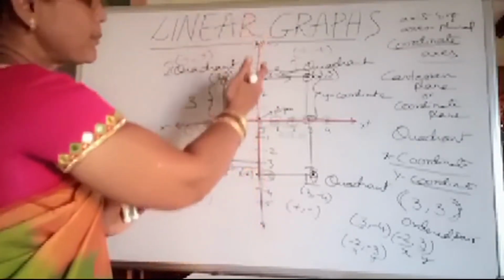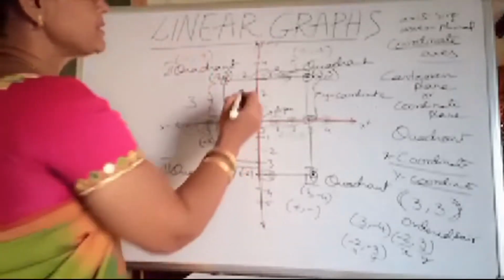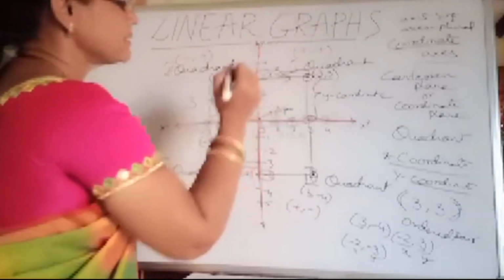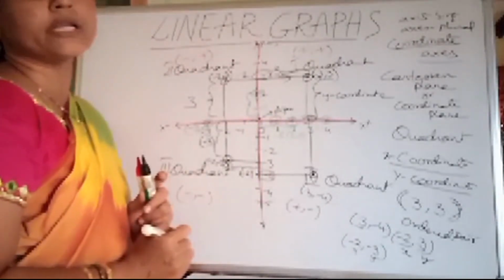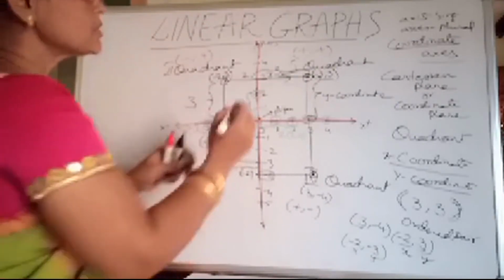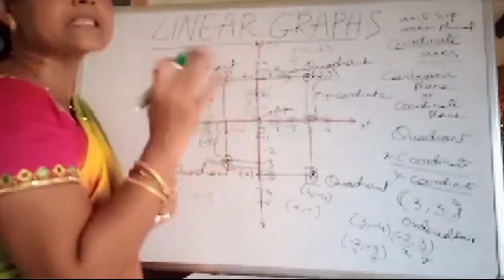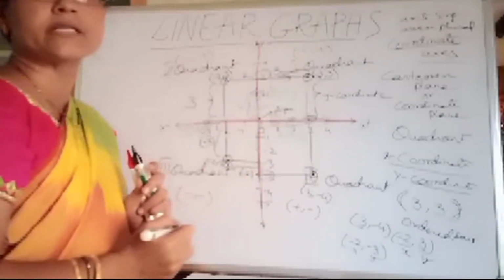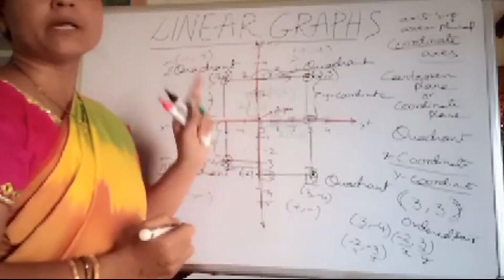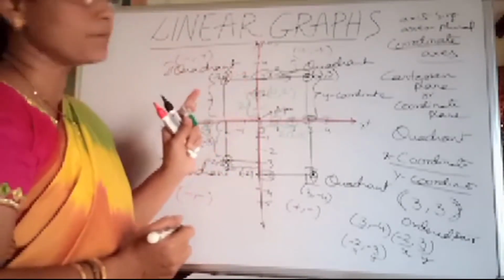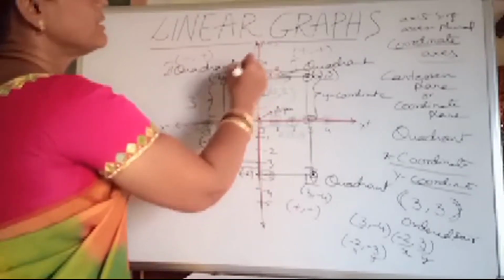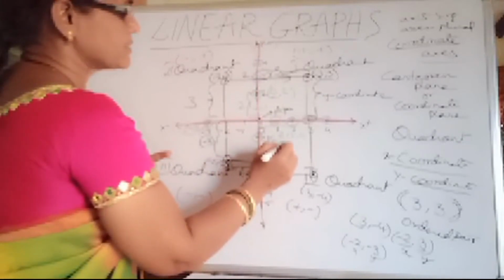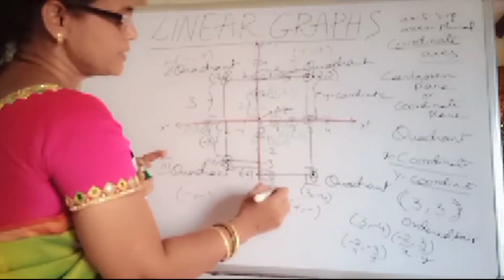Similarly, observe the points on the y-axis. Suppose there is a point here. It has a vertical distance but no horizontal distance when compared to the x-axis. So you write the x-coordinate 0 and the y-coordinate 2 units. The vertical distance is 2, so its ordered pair is 0, 2. Similarly, everywhere on the y-axis, they all will have x-coordinate 0. For example, this is 0, -1, and this one is 0, -4.